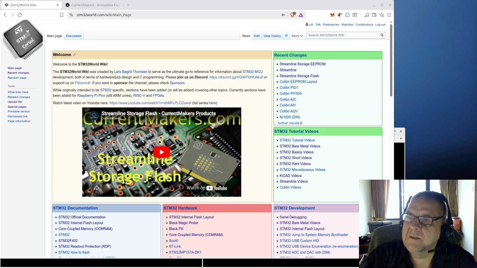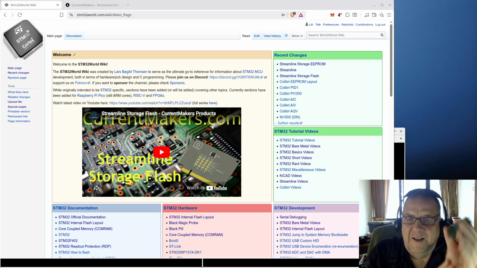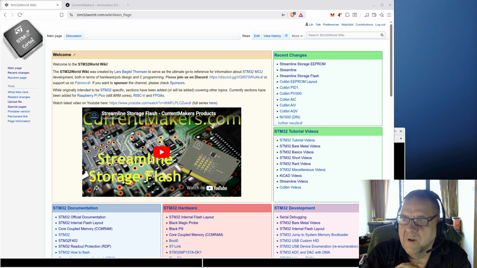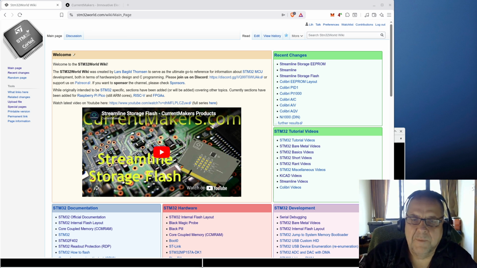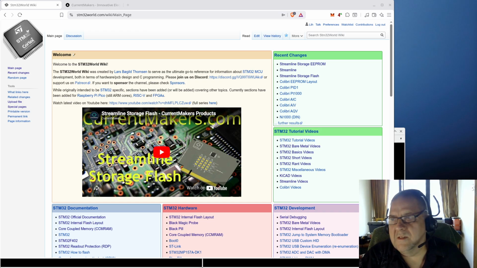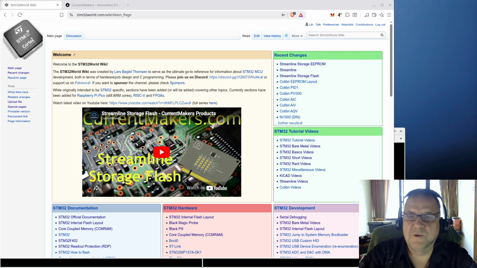Now, the STM32F407 has a reasonable amount of flash built in, but that flash is actually not meant to store data. It has a very short lifespan if you keep flashing it. I think ST only guarantee you can flash it about 10,000 times, which is fine if you're just reprogramming it. You will have to use it for a long time to get up to 10,000. But if you were saying storing sensor data every second, then you will wear that flash out really quick.